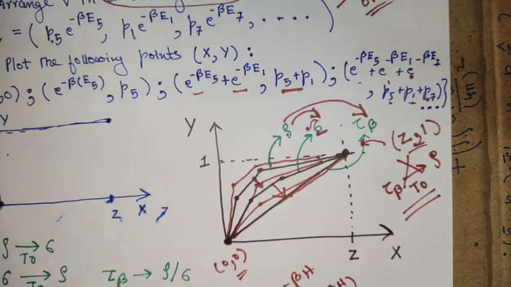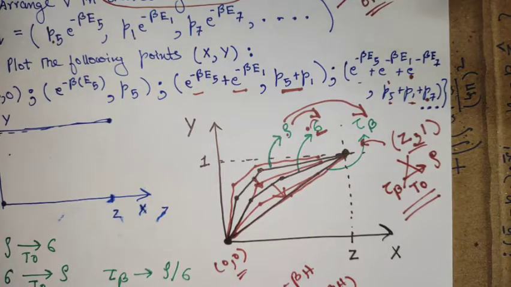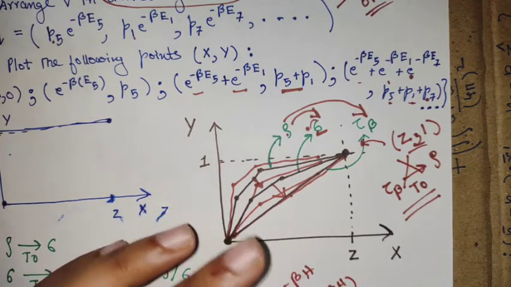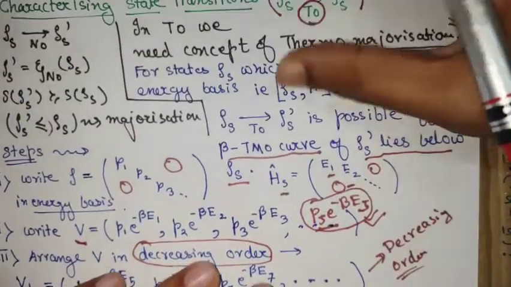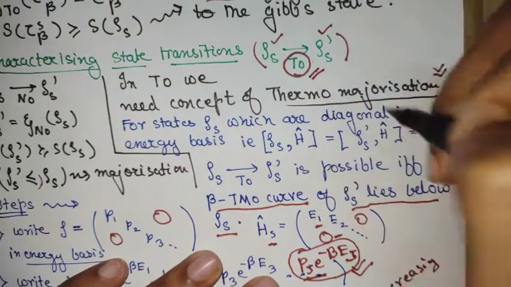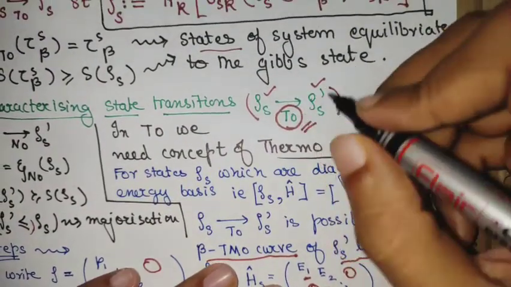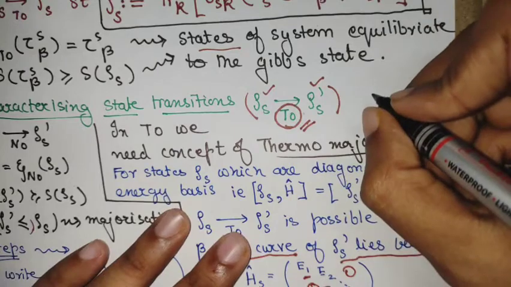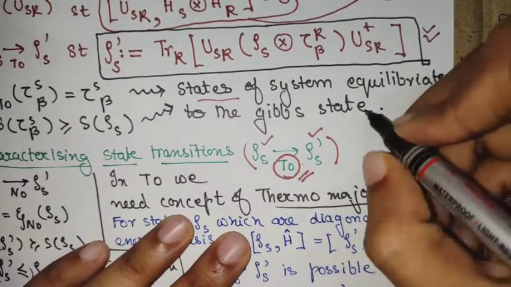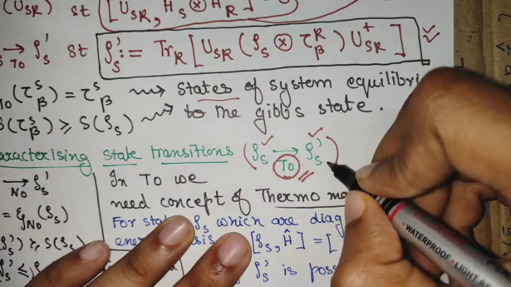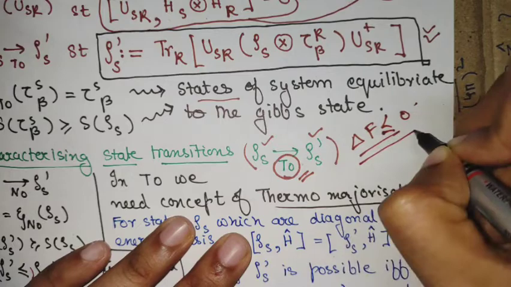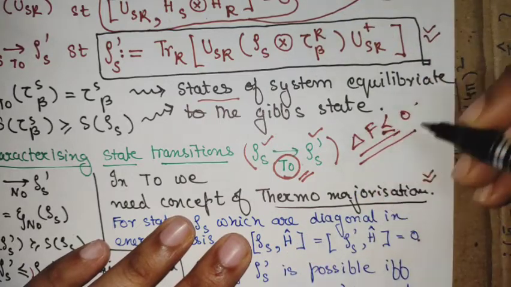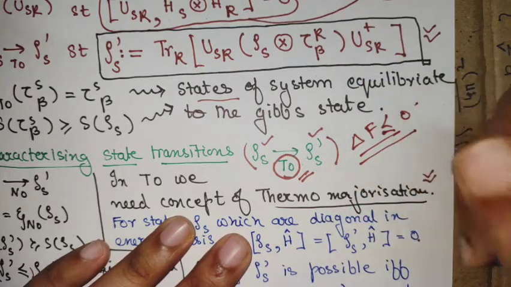So we need an external working system or an external work bit or work storage device to make such a transition from Gibbs state to other state. So you see, this is the characterization which characterizes the thermal operations. But now this characterization is very different from the ordinary second law of thermodynamics, which says that such a transition is only possible when the change in the free energy is less than or equal to 0. This is the law of thermodynamics in systems which are thermalized or which are associated with a bath.